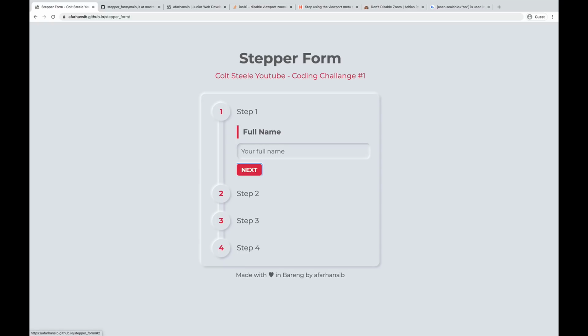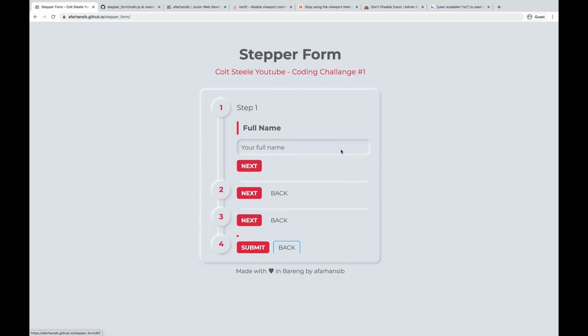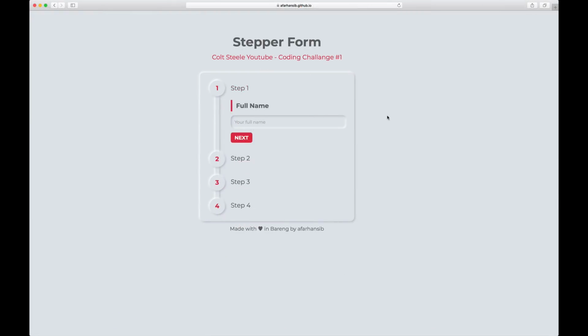So if I just hit tab, it just reveals everything and all those buttons show up. I would probably not allow that. Make sure someone finishes this step before they can tab into all of this other stuff. But the bigger issue: if I open this in Safari and I start filling this out, next, you'll see that nothing is working. What's happening?